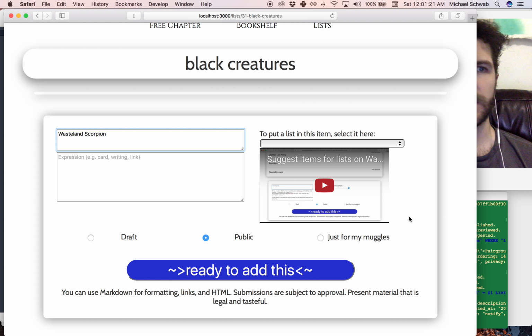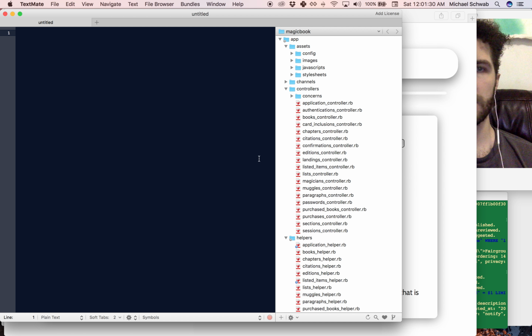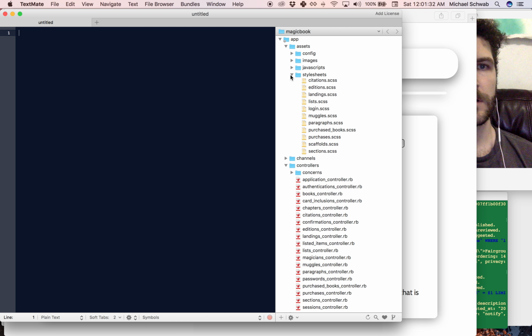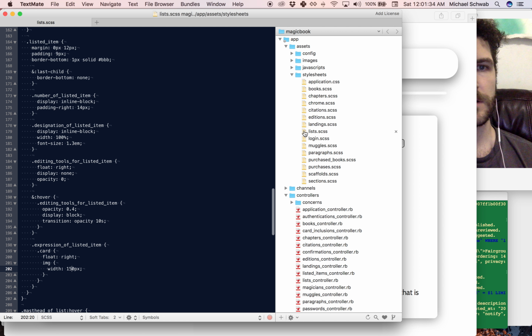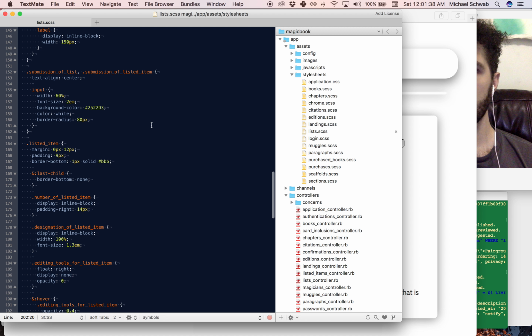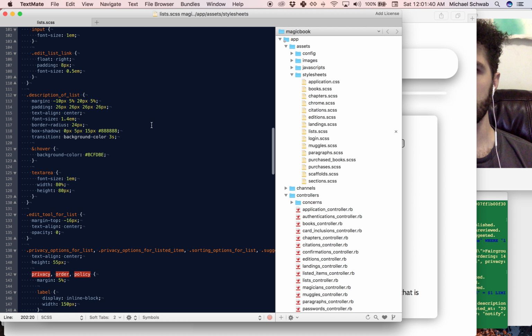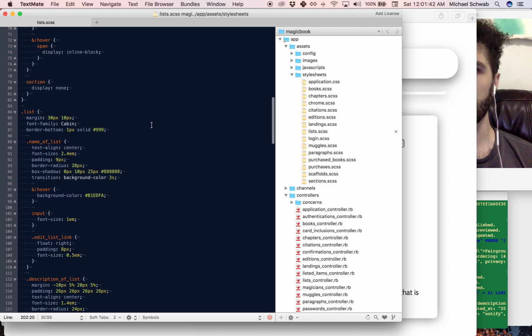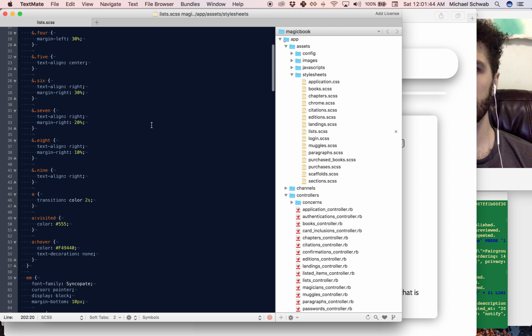We can fix that by adjusting the width of these here. So we'll go to the lists. This form has elements that are 400 pixels wide.